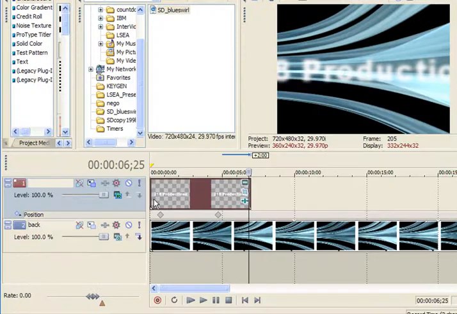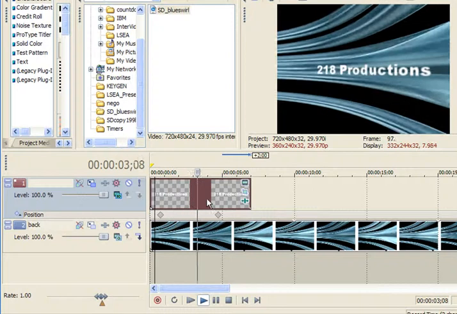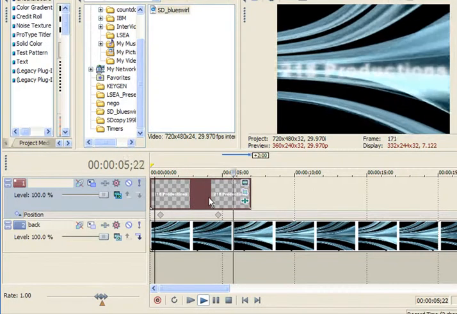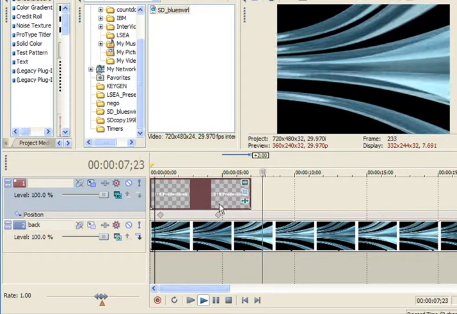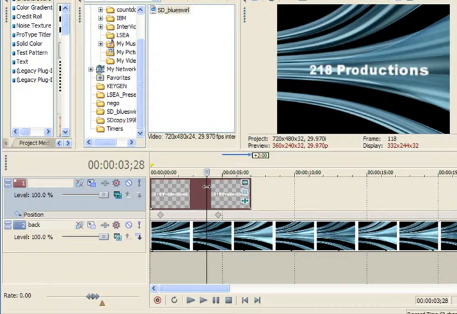So let's see how that looks. Here it comes, it's rotating, it's rotating, it's going to hit the blur soon. Boom, it comes out at me, and as it comes out, it blurs off into oblivion. Pretty cool. And now the last thing I'm going to do is give that text a little more action, a little more of a 3D feel.